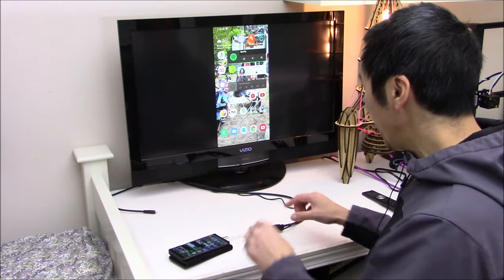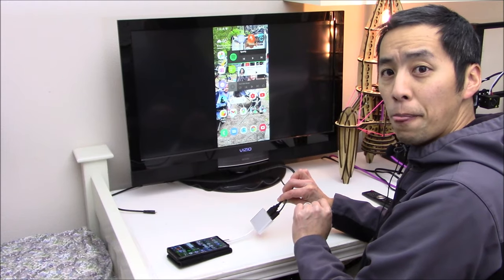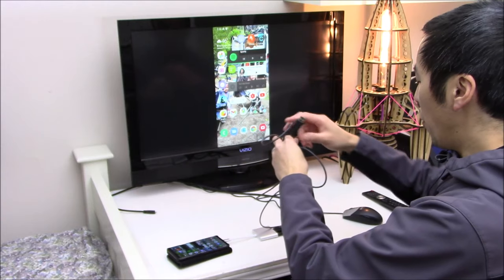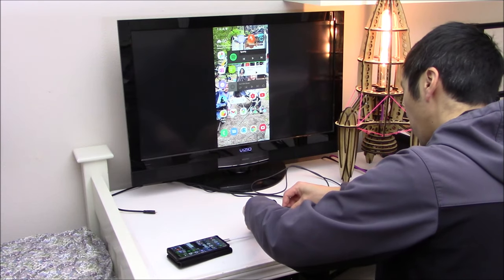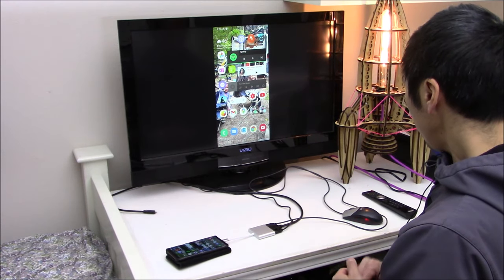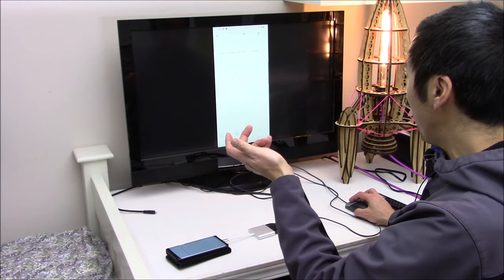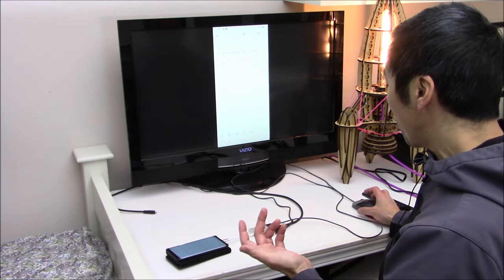Let's not stop — let's get more and more greedy. There's still a USB 3.0 port open on the bottom of this adapter. Why don't we see if we can plug in a mouse? I've got a wired USB mouse here, and I want to see if I can control the phone using it. I'll just plug into the USB 3.0 port on the bottom of the adapter. Look at this — the mouse has got power! And look at this — I'm moving around the cursor. I can open apps, I can click around, I can move the cursor using the wired mouse. This is pretty darn cool.